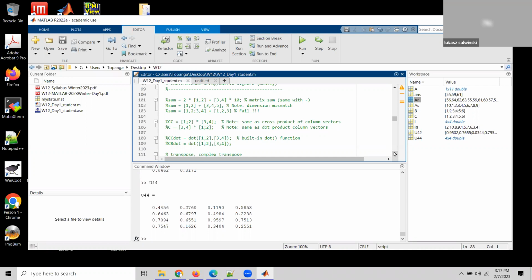With variables that store matrices, you're gaining access to all the operations on matrices as defined in math, in linear algebra. Just matrix algebra is embedded in MATLAB, so you can do things right here.